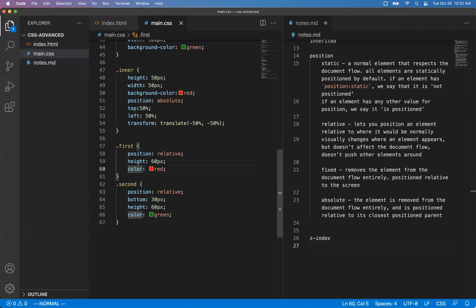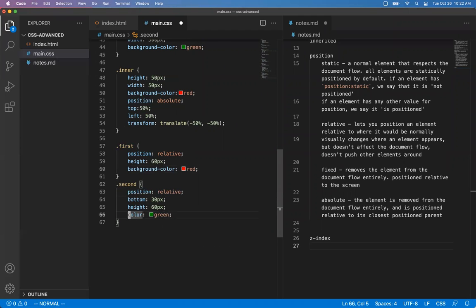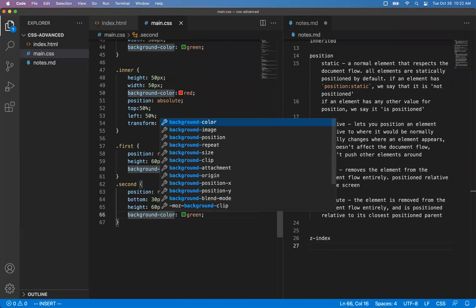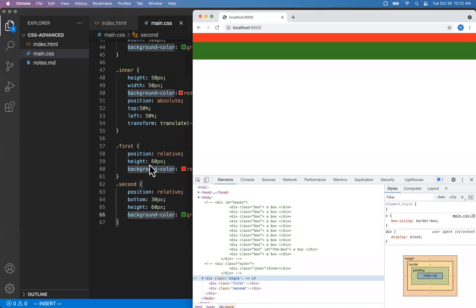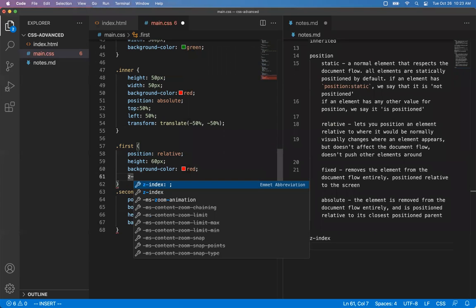I need to set background color, actually. All right. So I've got two divs. In theory, they're both supposed to be 60 pixels high, but the green one looks like it's much taller because it's overlapping. It's on top of the red one. So I want to actually define this behavior, so I know specifically which one's on top of which one.